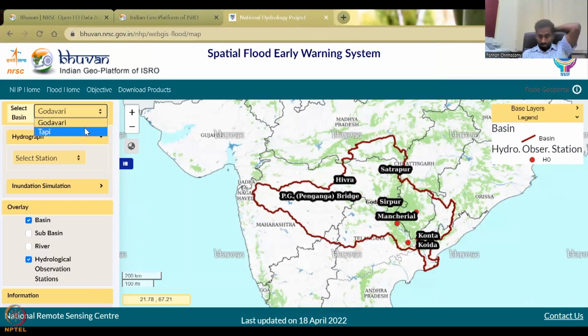And that also clarifies the need for this course, that all areas cannot be mapped at once. It requires a lot of capacity, and the students taking this course will be able to bring that capacity. Okay, so let's look at Godavari Basin, for example. You have this Godavari Basin, and you have the observation data points. So you can see here, these are the observation data points.